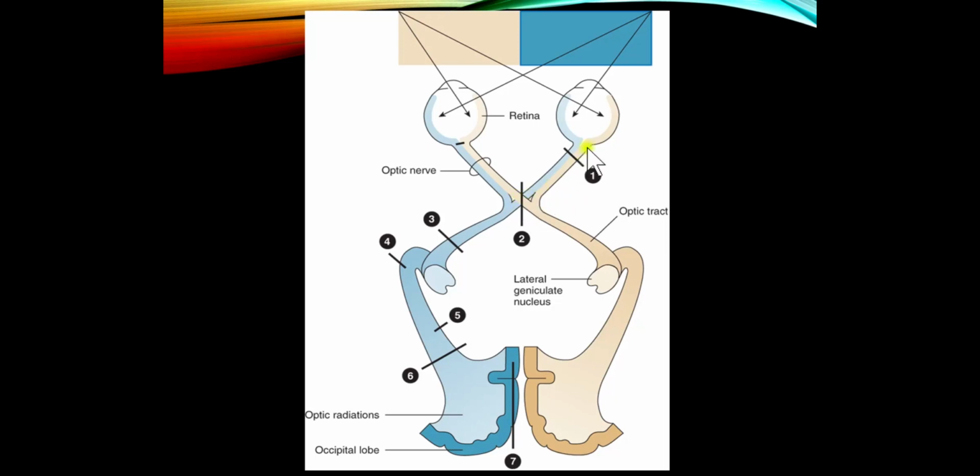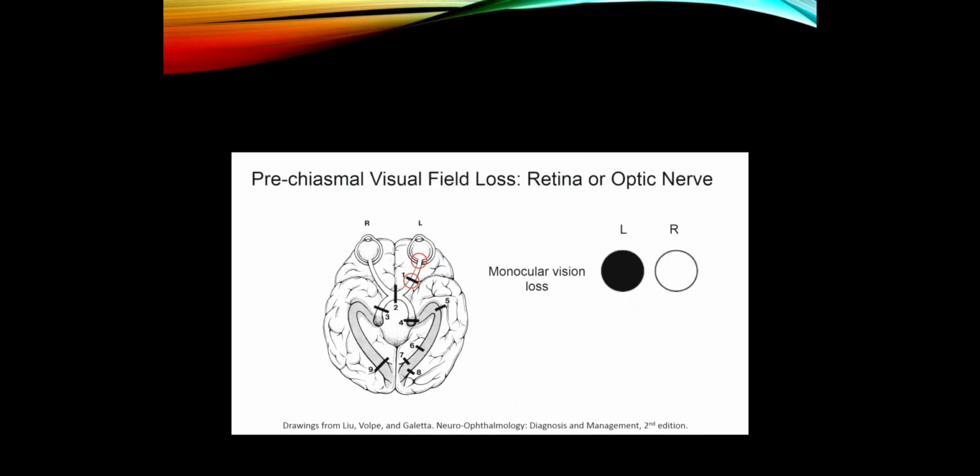And notice that is going to affect the crossing visual information here that crosses. Well, what crosses? In both eyes, what crosses is the nasal retina here and the nasal retina here. So then you just have to ask yourself, what does the nasal retina see? The nasal retina here in both eyes sees the outer or the temporal visual field. Here in the right eye and in the left eye, vision as it's coming in from the outside strikes the nasal retina. So that leads to a very distinctive visual field loss, which I'll show in just a minute.